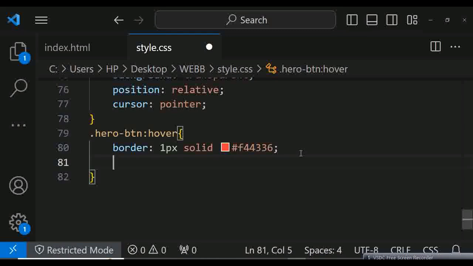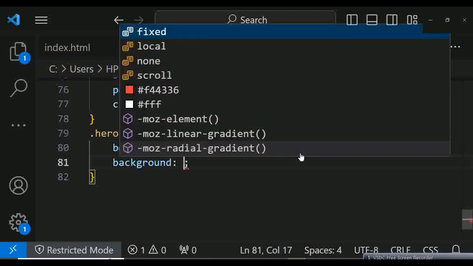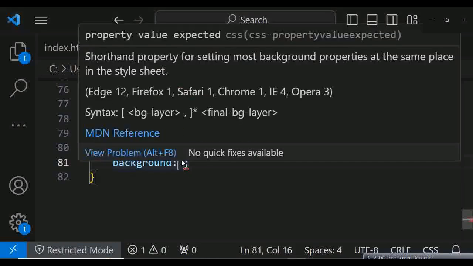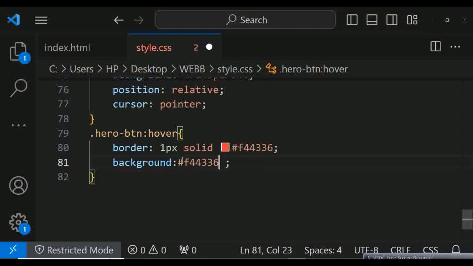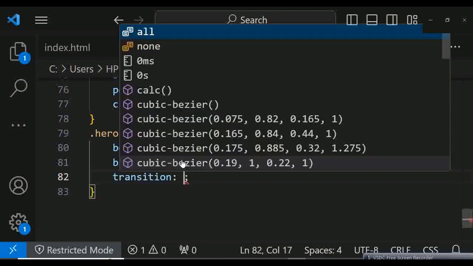Then we have to add a background. So the background, let's add this color. So transition, transition 1 second.